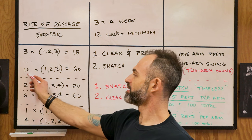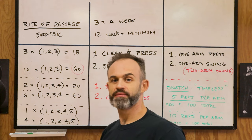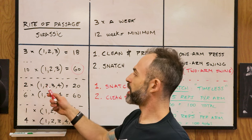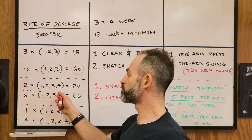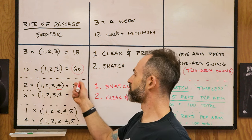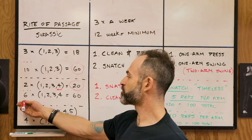Repeat three times. Each following training session, add one ladder until throughout the weeks you reach ten ladders of one, two, three — which gives you a total of 60 reps. The maximum before progression is always 60 reps. The following training session after you reach this point, go back down to two ladders, but instead of one-two-three, you'll do one, two, three, four — giving you a total of 20 reps.